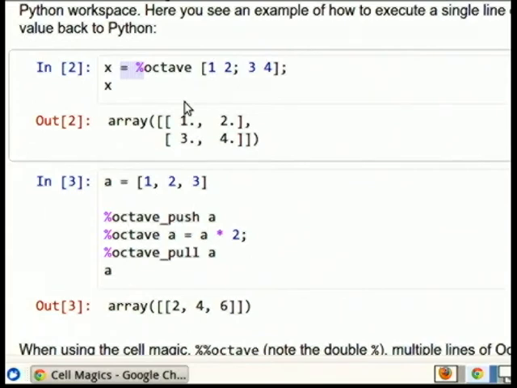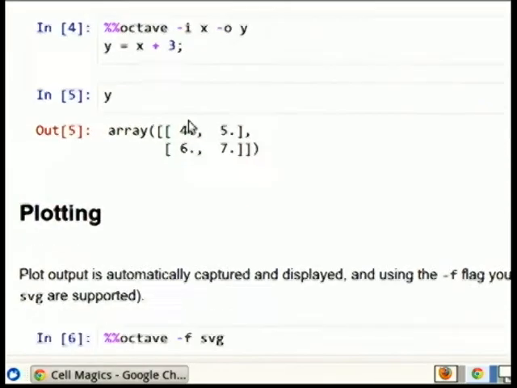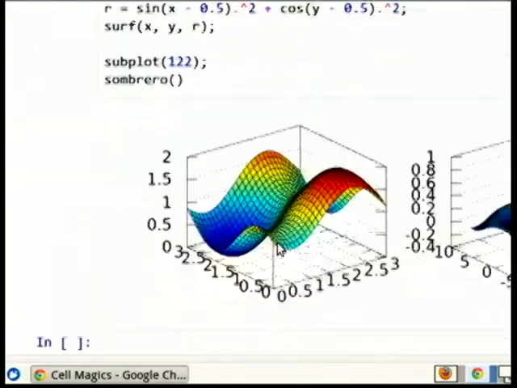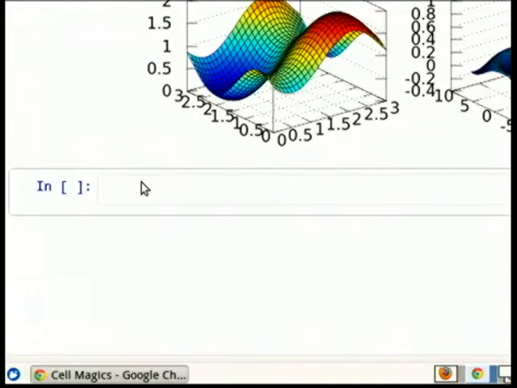Yes, question over here. Yeah, the interaction between Python and R and Octave that you just showed, can it only be done in the notebook, in this interactive environment, or can you have... No, that's a very good question. I was going to finish here, but that reminds me that there's one more thing I want to show you guys.